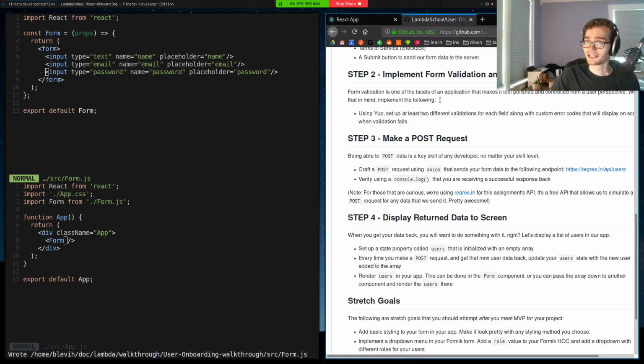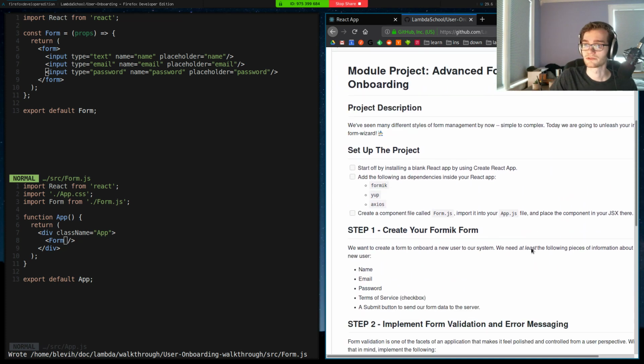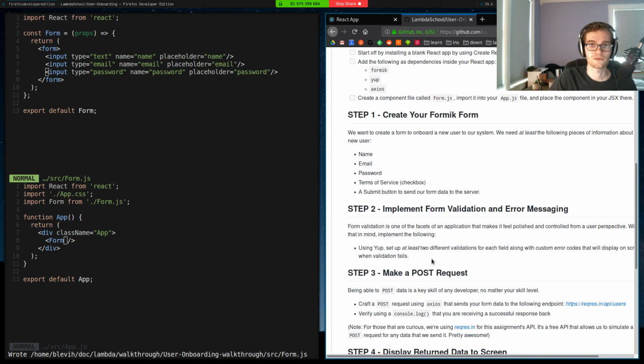So we have libraries that solve these problems. If you encounter the same problem over and over again and find yourself writing the same code over and over again, then chances are there's some pattern that can be abstracted into a tool that you can reuse. Whether that's a component or something a bit more complicated like Formik. So Formik allows us to make forms very similar to the way we have previously, but to do the heavy lifting when it comes to managing that state for us and then providing additional features that go along with that.